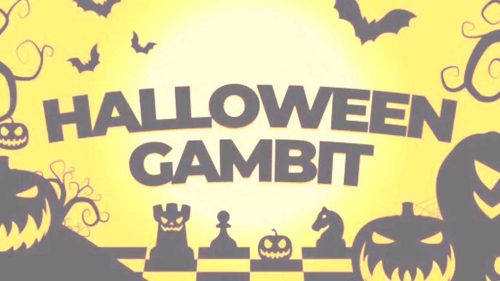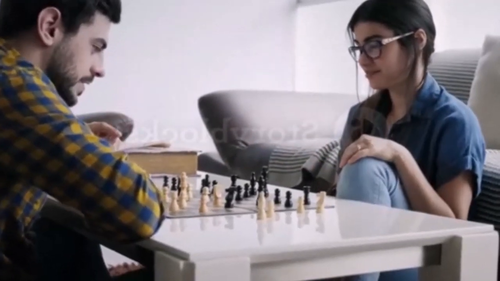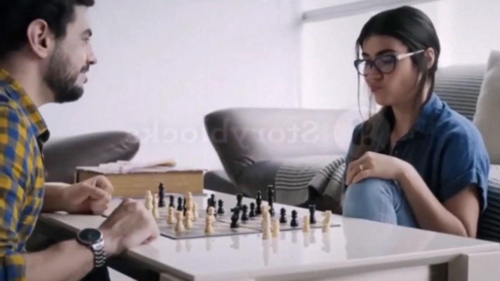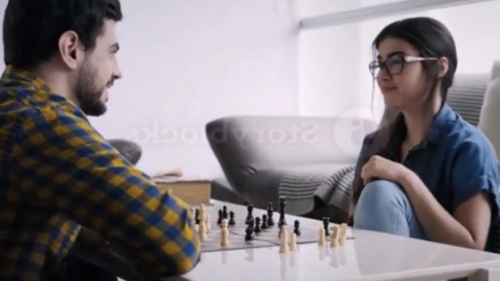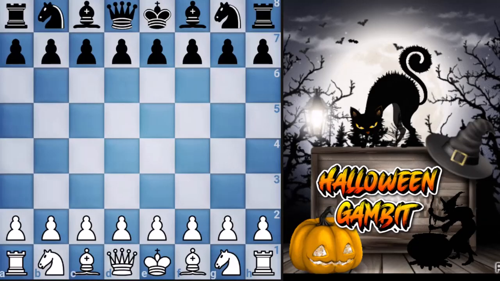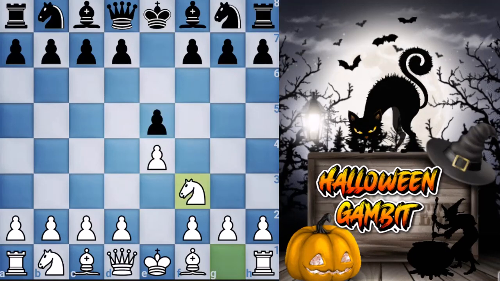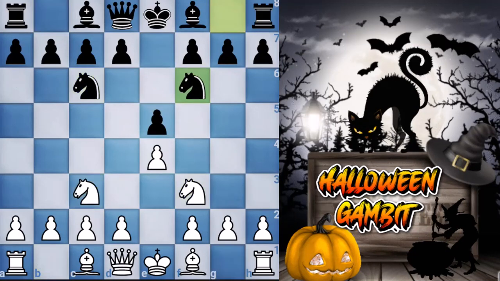Instead of following the usual symmetrical path in the Four Knights game, this opening takes a thrilling turn. With the exceptionally rare and astonishing move Knight takes e5, we embark on a journey that defies convention. Unlike ordinary gambits where a pawn is sacrificed, in this unique gambit, we sacrifice a knight. It's important to note that this isn't a trap, it's a bold strategic move.